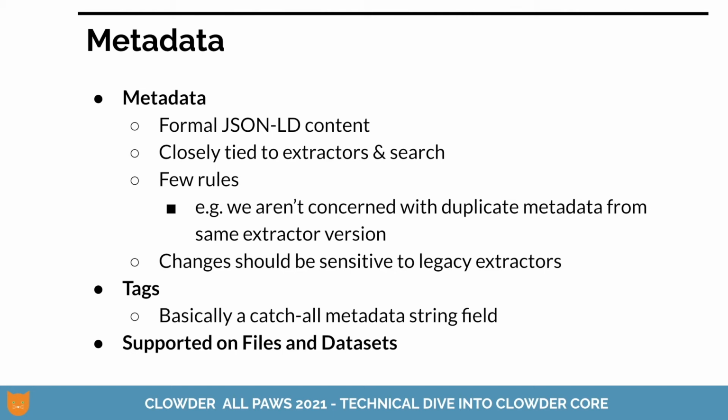We also have tags, which are essentially a catch-all metadata string field. You can add any arbitrary tags to resources, datasets, and files. We do some tag aggregation that we don't do with metadata, so you can see ordered or weighted lists of the different tags that are used in the instance, and that can be informative. But pieces of the underlying code will look very similar to metadata. And again, broadly speaking, metadata and tags are for datasets and files, and those are the primary units people are concerned with in their search results.